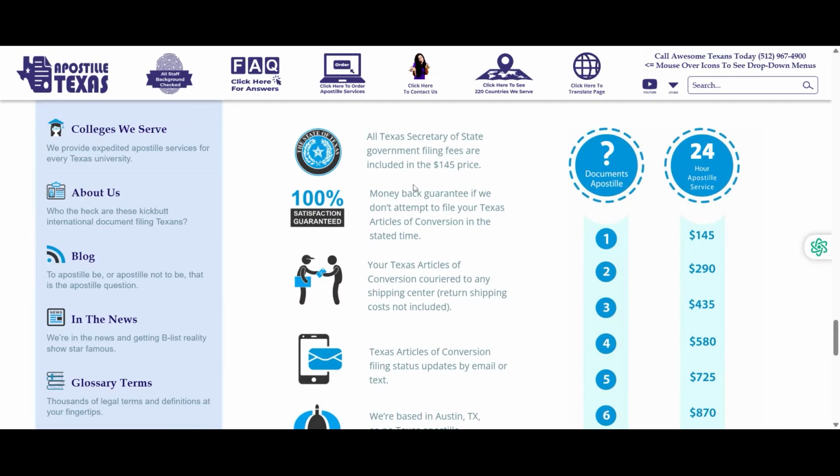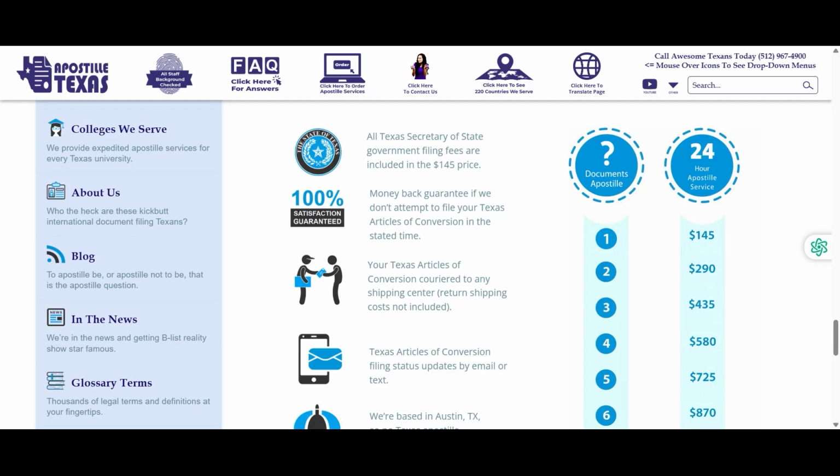You're not giving them the documents. Whereas in the authentications unit, let's say you had a birth certificate, but you needed it for 3 countries. You can't use one birth certificate for 3 countries. You'd have to have 3 originals, or have 3 certified copies issued from the county or the city or the state of Texas to get 3 apostilles.